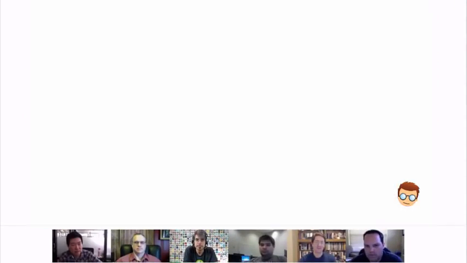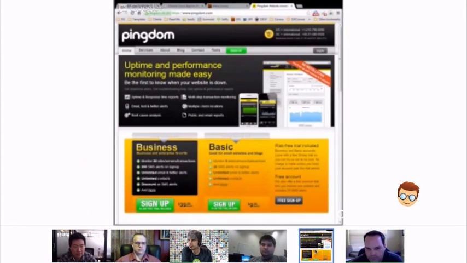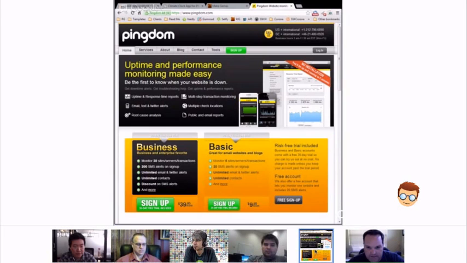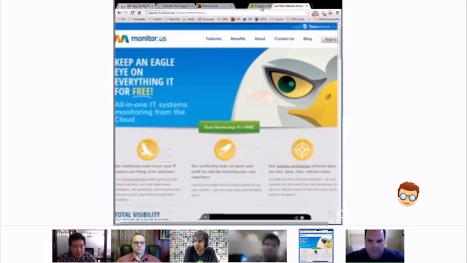Yeah, it's a good service, and I think they have a free tier, and you can set up like 1 to 3 websites or something like that, and it's really reliable. And they have an iOS app, so it'll not only email you, but you can set up notifications in the notification center. The other one like that, and there's a lot out there, is called Monitor.us. Okay, cool. Yeah, they have a free tier as well, and an app on the App Store. It's pretty cool. If you go crazy and get real big, you can add a bunch of stuff for more extensive monitoring and RESTful API states and so forth. It's really cool.